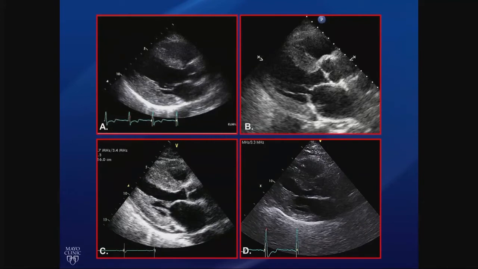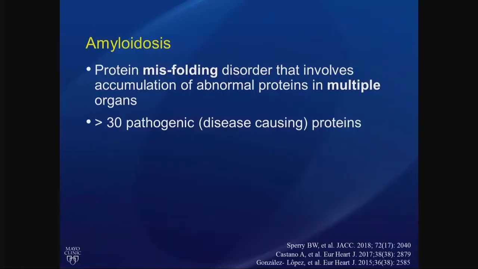I'd like you to take a look at this picture, and how many of you think person A has amyloid? B? C? D? It's kind of tricky, huh? Well, for those of you who chose B, you are correct. They have AL amyloidosis. But in this talk, you'll know that amyloidosis is a masquerader, so it really takes some good detective work to think about who has amyloid.